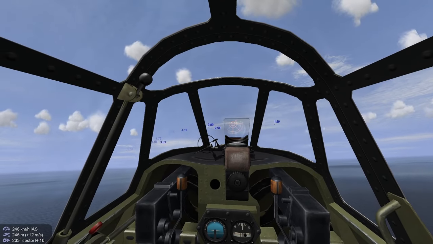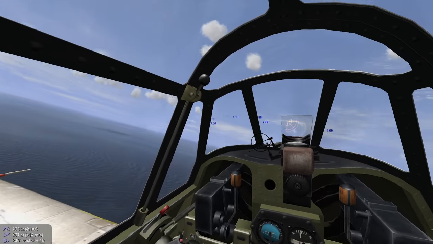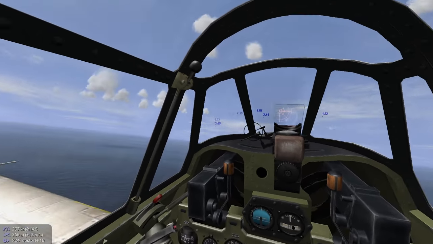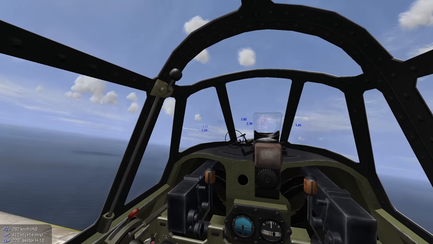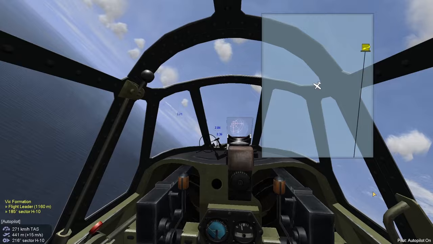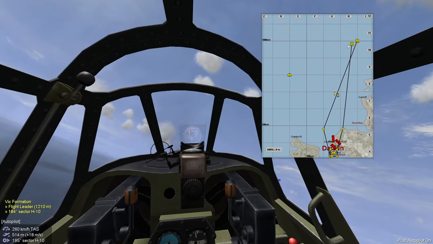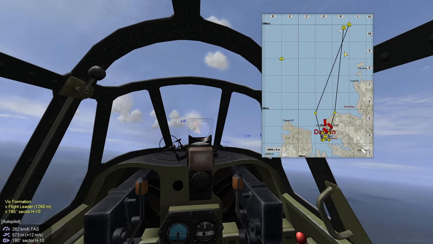So it'll be interesting to see how chaotic the actual attack on Darwin is going to be with this amount of AI aircraft that D. Humphrey put into this mission. We definitely have a good ways to go until we get to Darwin, probably about 100 kilometers or so.